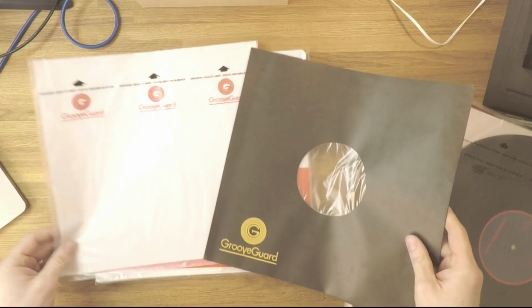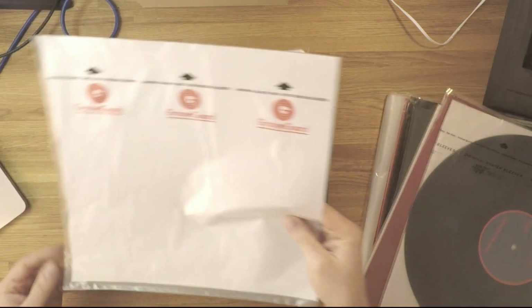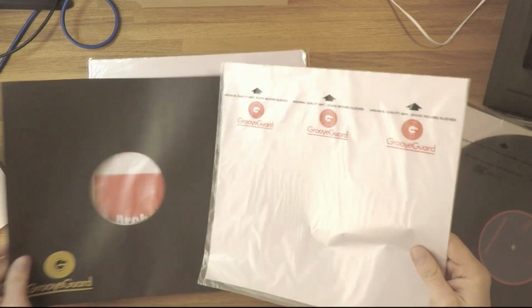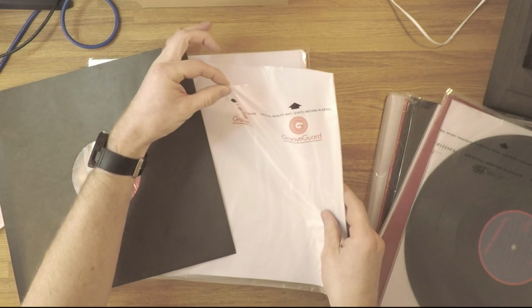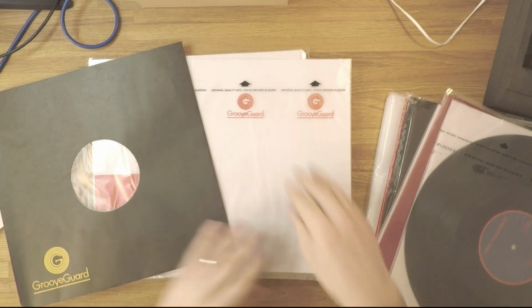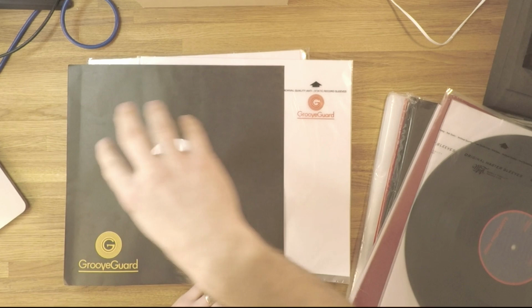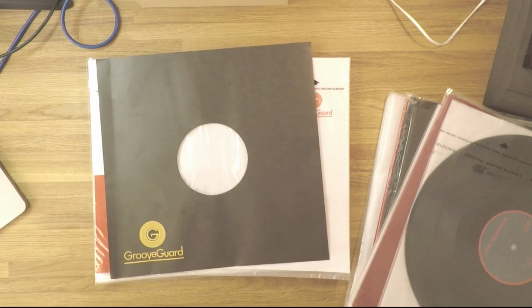But not everybody likes the rice paper design. They can easily scuff up as you're pulling them in and out of the outer record jacket. That can get a little bit annoying sometimes, and some people feel that the thinner outer layer, in particular on the front, isn't substantial enough, or they don't feel comfortable with that as protecting the vinyl record. So by applying paper and a poly inner, some people feel more comfortable about the storage of the record and the protection of the record from any knocks and scuffs and scratches, which I can see their point.